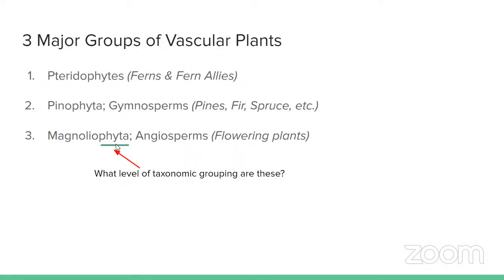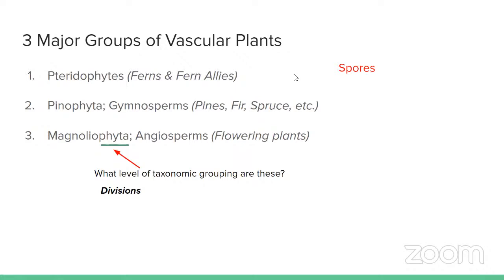Okay. So when we group these plants this way, I just gave it away, but this phyta ending does tell us about a taxonomic grouping, like a taxonomic level. Specifically, when you see something ending in phyta, that's telling you that's a division of plants. Okay, so that's kind of a level. And when we're looking at these three major groups, one of the really obvious differences is going to be how they reproduce. So the pteridophytes, like our mosses, are going to reproduce using spores. And we're going to see a bunch of spore-related structures in the pictures in this lecture, but also in lab on Thursday.